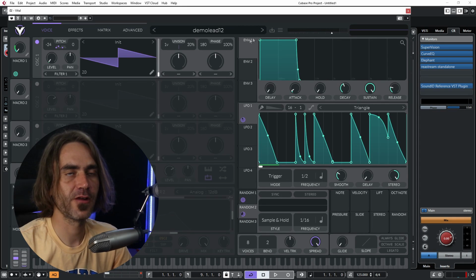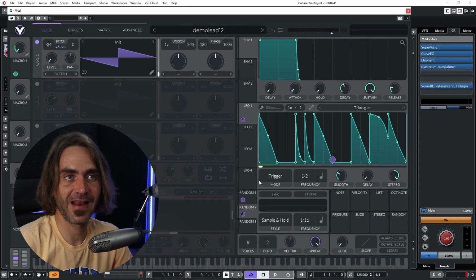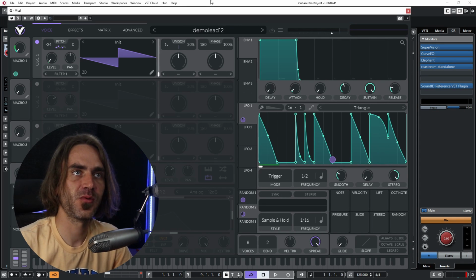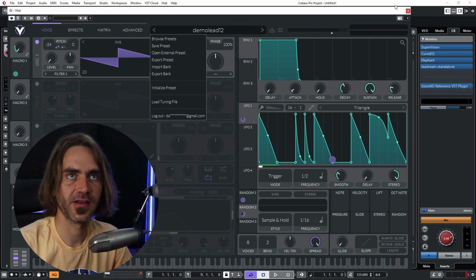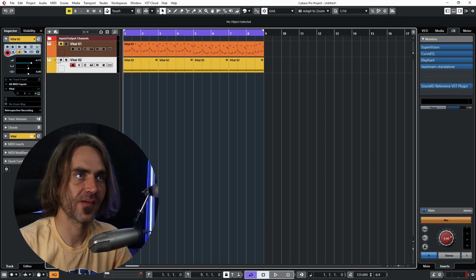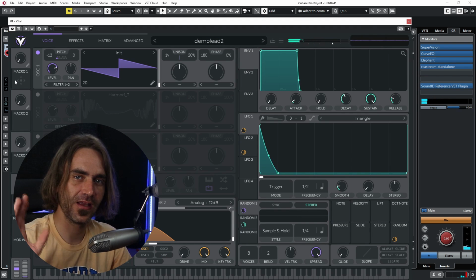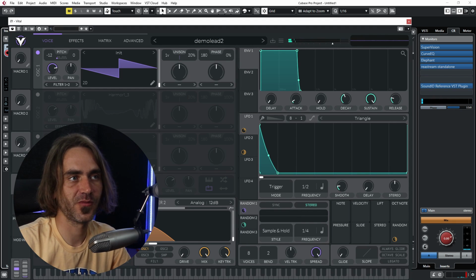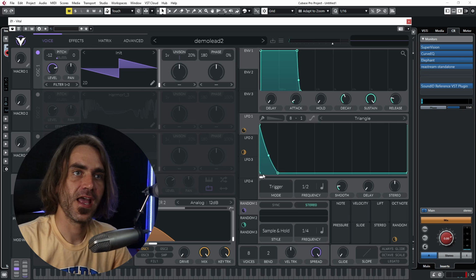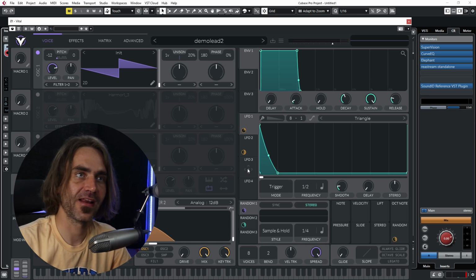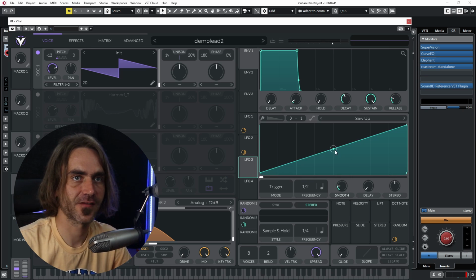So by using this theory, we can deduce that we can use an LFO as an extra macro. Say, for example, we run out of macros. What I'm going to do here is jump over to my other example that I've prepared for us. Say, for example, we've used up all of these macros, and I want to create another macro that can do various things within the patch.